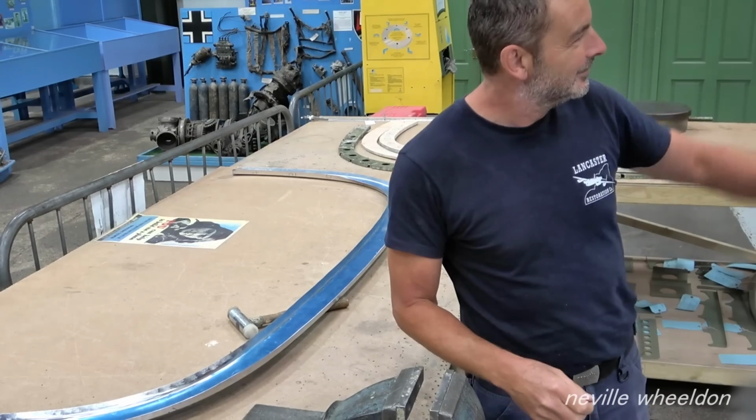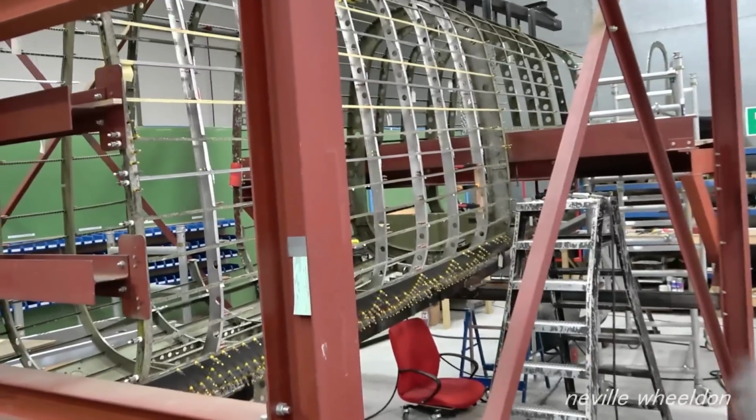The starboard side, is it? Yeah, if you like that side. Port, it looks nice, doesn't it? Okay, so what we've got done here now then?